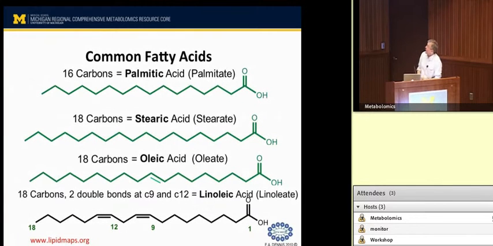So your common fatty acids: you've all heard of palmitic acid and stearic acid. These are the saturated fatty acids. Of the fatty acids that circulate, palmitate is C16 with no double bonds, and oleate is C18 with one double bond. These are the most common fatty acids. And then there are two, linoleic and linolenic acid. Those are the ones that we can't make, the essential fatty acids.